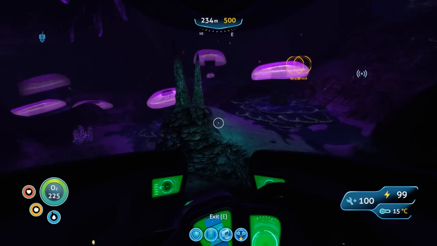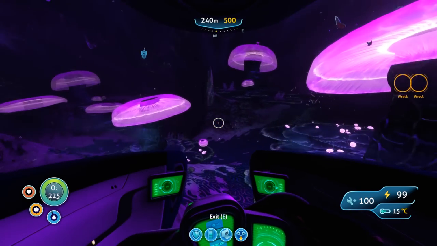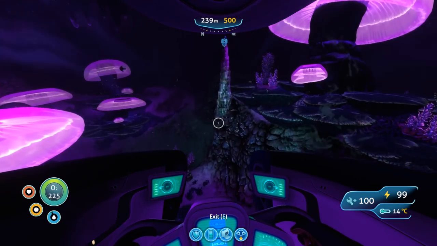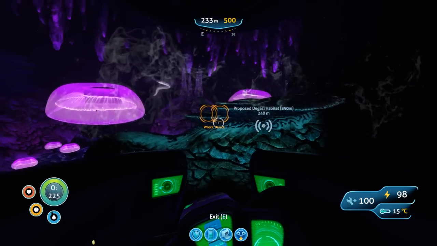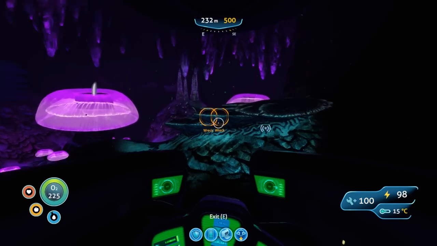Now, there was something I missed, though. I was told I missed a PDA over at the Degasi habitat, so I can go and get that real quick. I wonder where all the snakes are at. Yeah, oh, it is up, okay. Yeah, proposed Degasi habitat. Okay, where's it at? Oh, over here. There's a friendly sea snake.